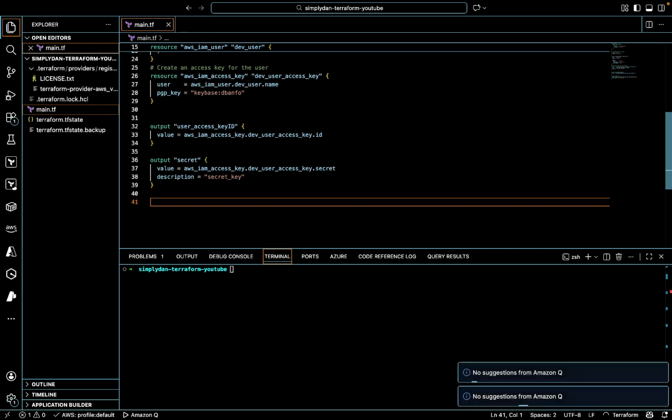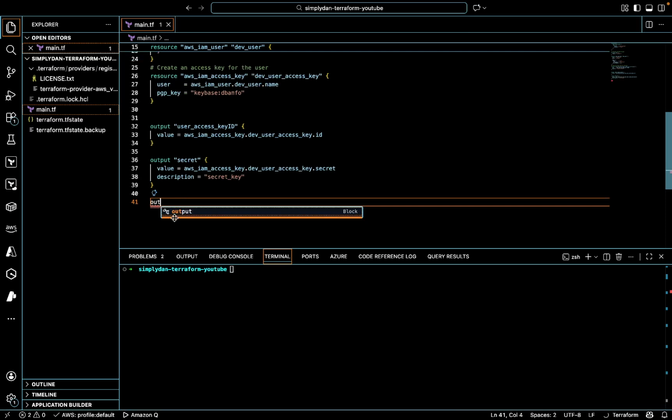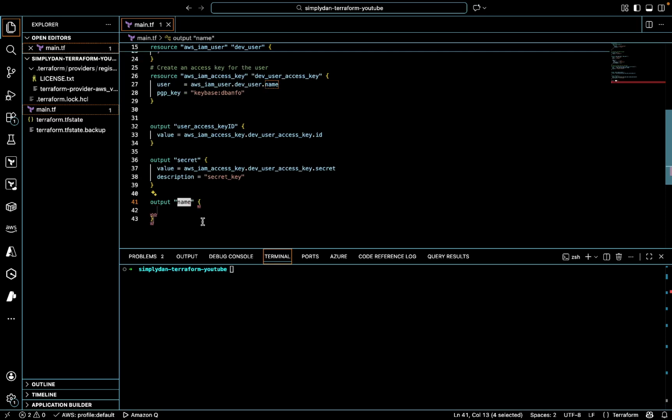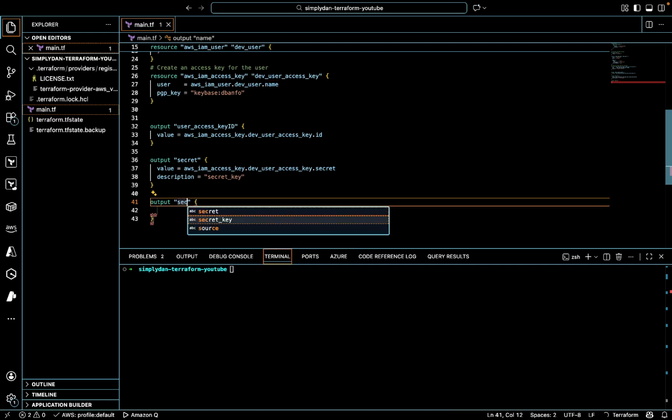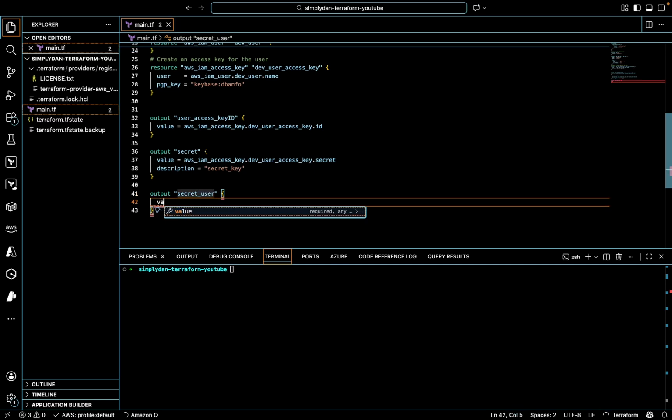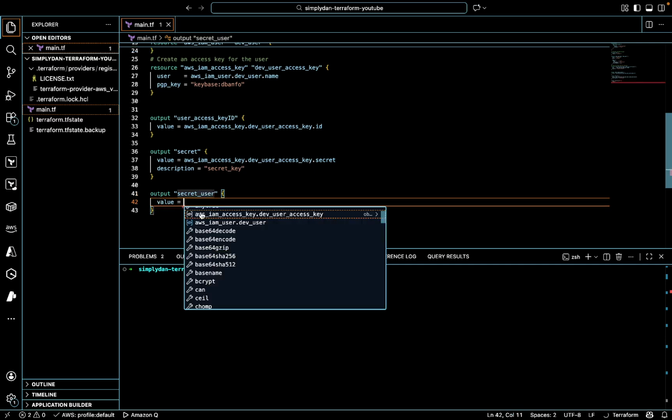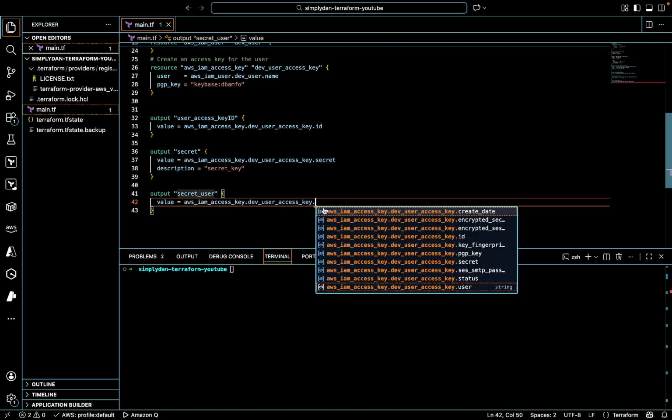Let's output again secret, for example, but this one let's do secret underscore user or something. And then the value, we're happy with the value, that one is fine, and then we're going to encrypt it.